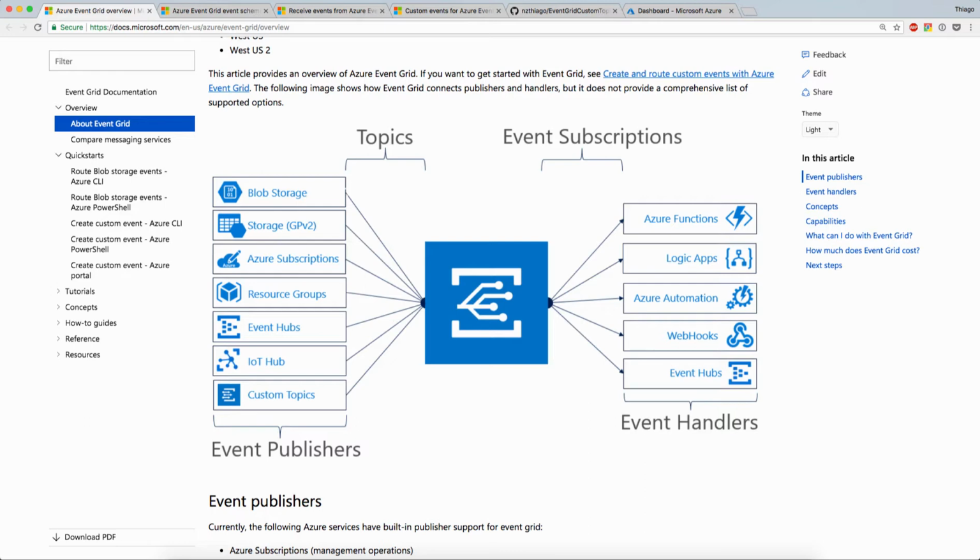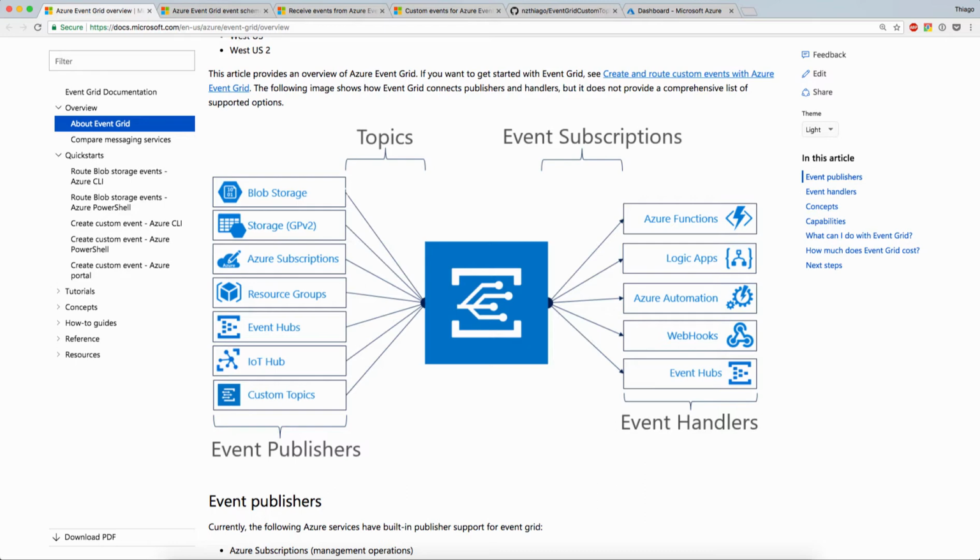The event subscriptions are then a built-in mechanism inside of Event Grid where the events get routed, sometimes to multiple subscribers, multiple handlers. The subscriptions also include something like prefix and suffix filters so that you can filter on those events as well. So if you only, for example, want to handle events coming from a specific container inside of a blob storage, that will allow you to do that.